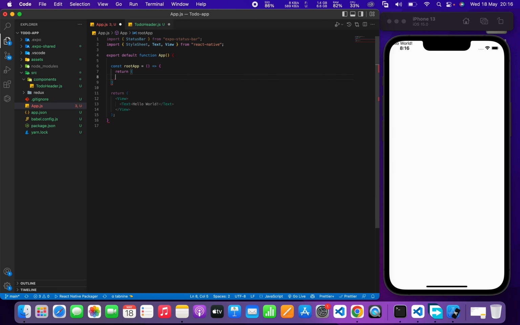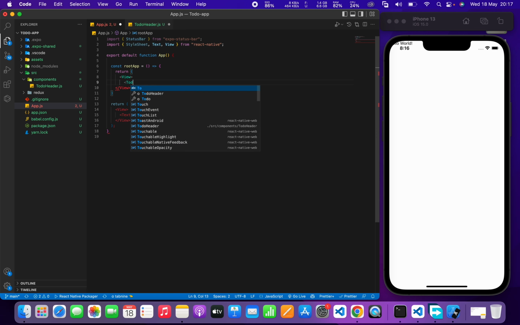What we're going to return is a view here, no styling still. And then in this view we're going to have our to-do header.